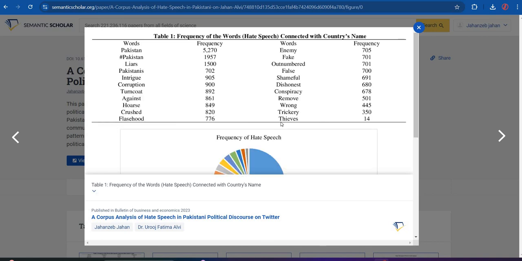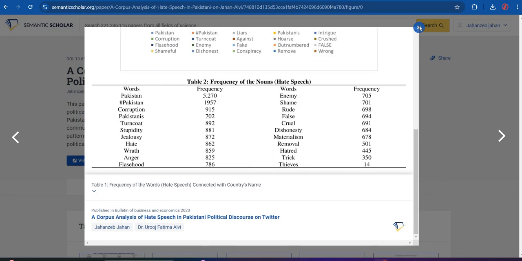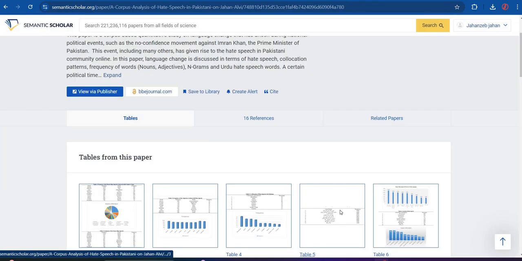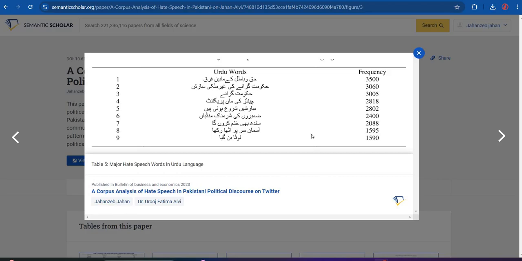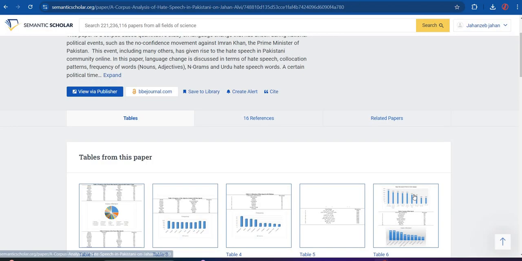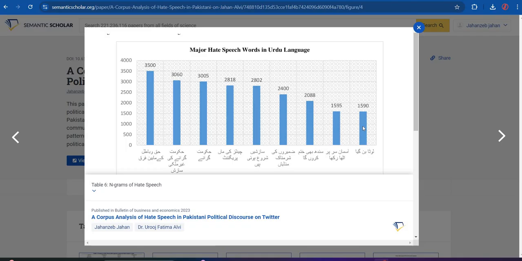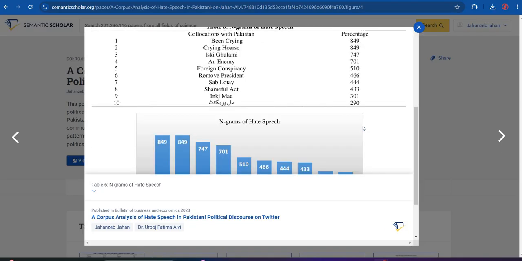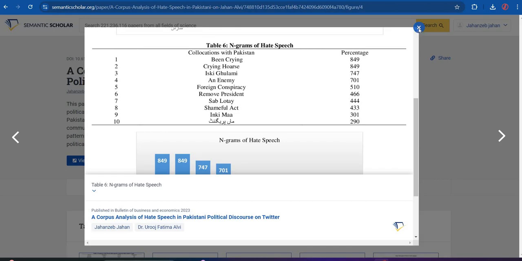I have clicked it and you can see the tables used in any research that you are searching. For example, this is another table I am showing to you. So rather than going to papers one by one and looking at the tables, exploring them, you can directly see from here. This tells you the methodology right from the beginning till the end. So all these things are very much clear.